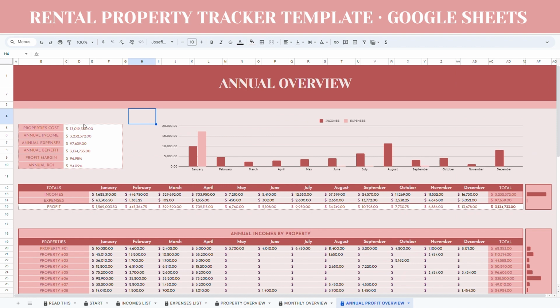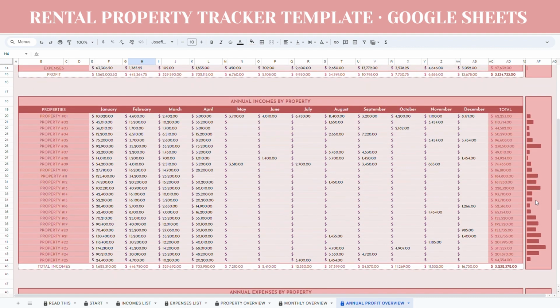In the top left, there's a summary encompassing all our properties, providing a general balance of our investment. To the right, there's a graph to visualize income and expenses throughout the months of the year. Just below, there's a small table showing the total income, expenses, and categorized profit for each month. Also, on the right side, you'll see two bars that quickly compare the difference between income and expenses.